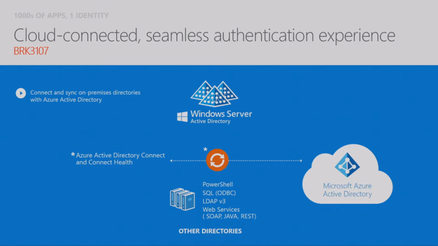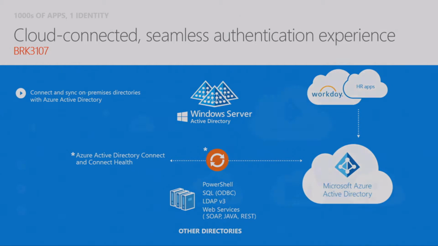So this is how we give you one identity. And you guessed right, this one identity is not a new one. This one identity is the same identity you used until now on premises. So actually, we help you extend the reach of this identity to any cloud, any application from any device. This is the one identity I promised. It's not a new one. It's the one you are using already.